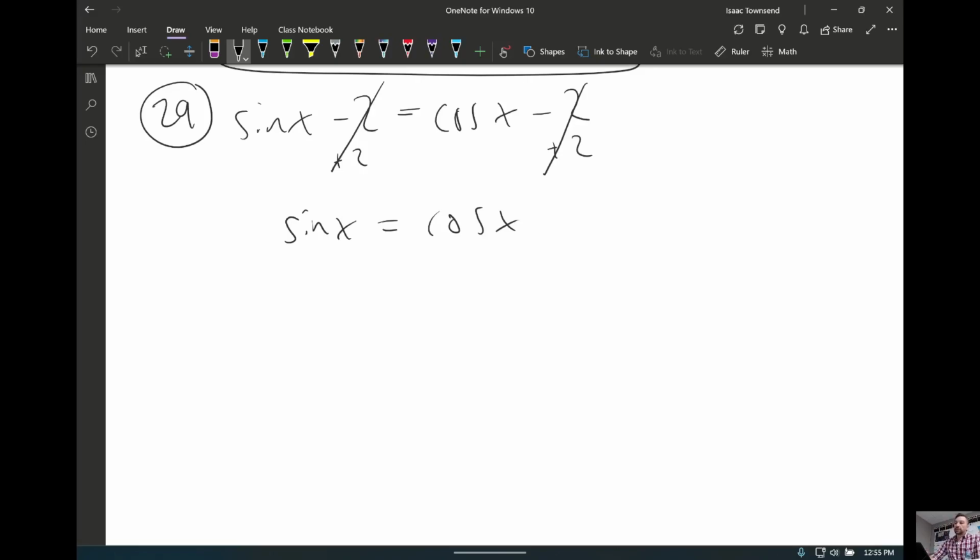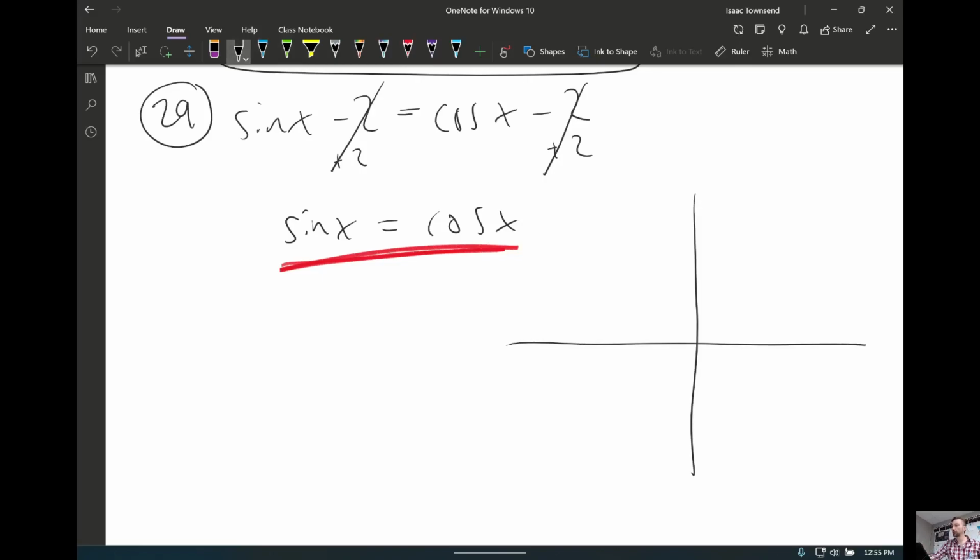So algebraically, you could square both sides, change one of these into cosines or the other one into sines, but when you square both sides, you might create extraneous solutions. And this is an example of one where I think it just makes sense for you to try to think about the answers instead of doing it algebraically. If you go around the unit circle, there's only 2 times where sine and cosine are equal to each other.